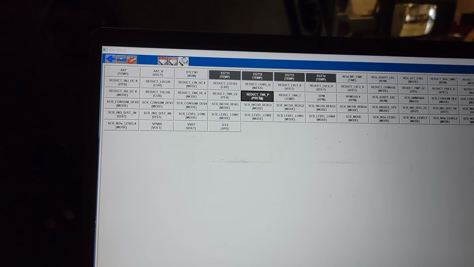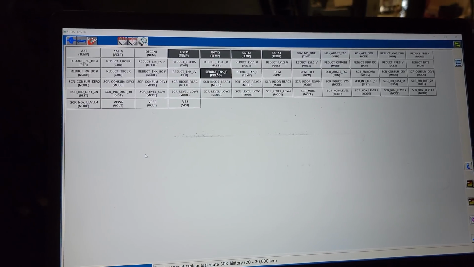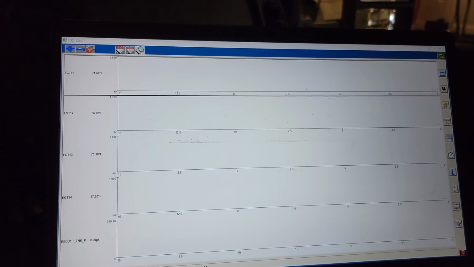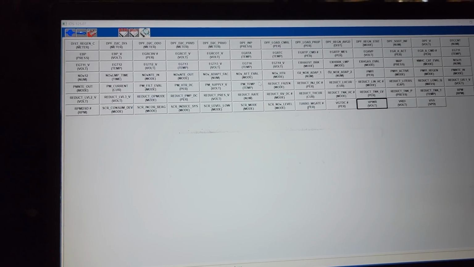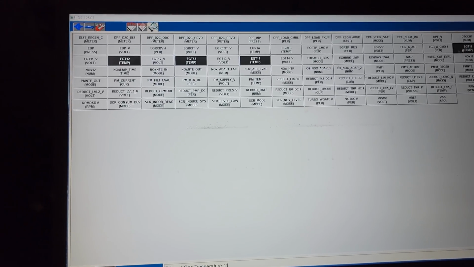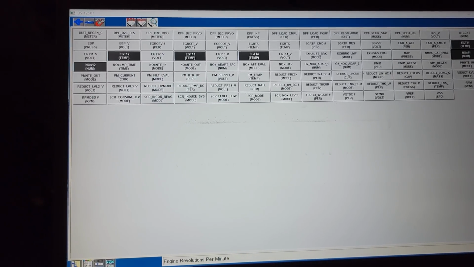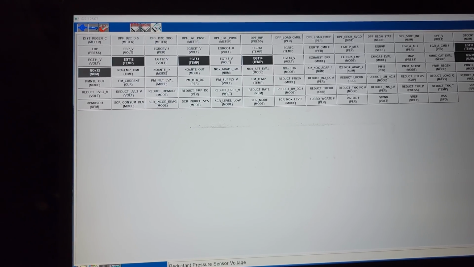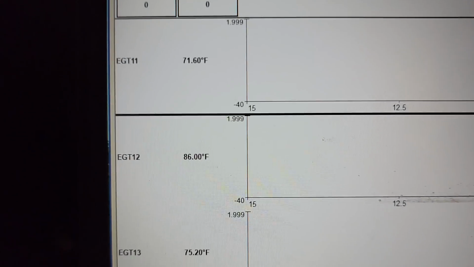So there's a few other things, some sensors. We could have a reductant quality issue. I'm in the wrong one. Let me go to exhaust. The engine is totally cold. I just pulled it in. In fact, we can verify that with all of the EGTs. Let me get my NOx here and NOx here. And do I want reductant tank pressure? I guess so. Why not? Boom. All right, let's see. This is our EGTs. So we are cold. All I did was drive it in the shop.